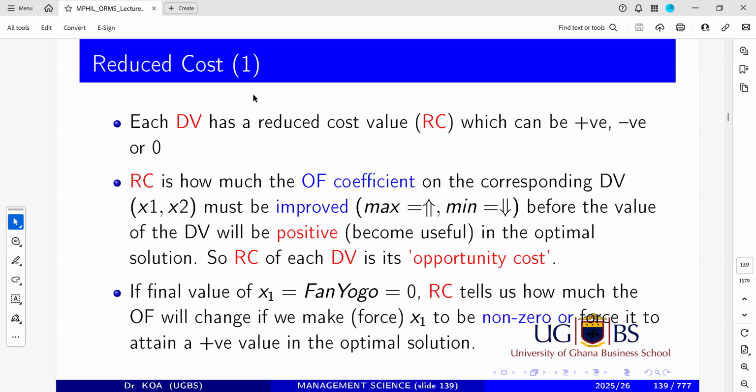Because, look, guys, watch this. If Farm Milk Ghana Limited was producing 0 Find Your Goal, it means he's actually telling the manager, don't produce Find Your Goal. And the reduced cost value is, say, -5. He's also telling the manager, I've told you not to produce. So if you force it and produce it, you incur -$5. You will incur that loss of $5. So don't do it.